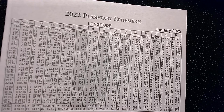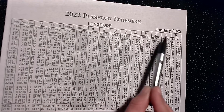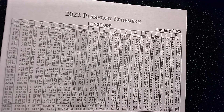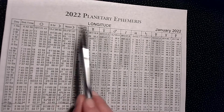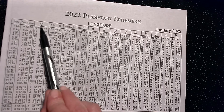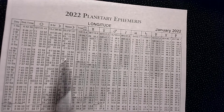They're very easy to read. One thing that will maybe hold you back is that you've got to understand your symbols. You've got to know your symbols, at least for a quick reference. You can always go online or anywhere else that might show you the symbols — it's very easy to do. But if you're trying to look up things quickly, it's helpful that you know your symbols because it doesn't write them out for you. This is the sun symbol right here, and it doesn't say 'the sun.' So it's just helpful to know your symbols.